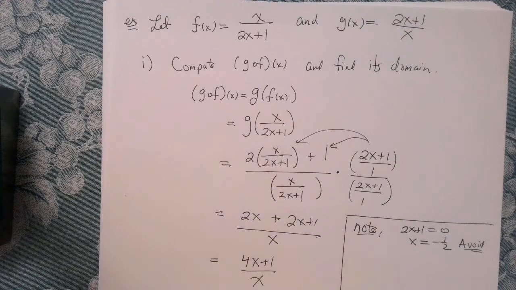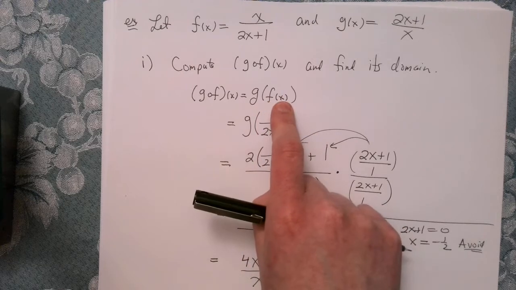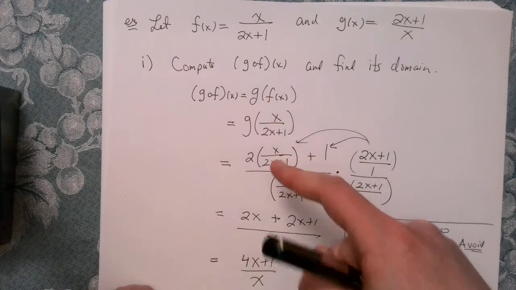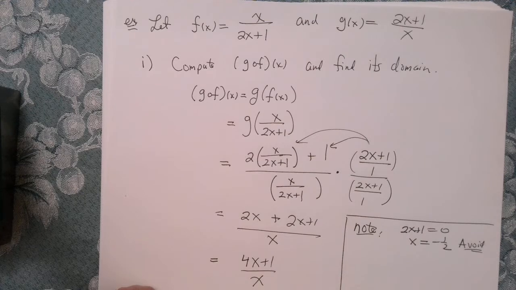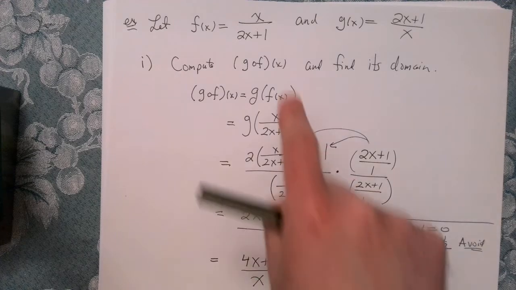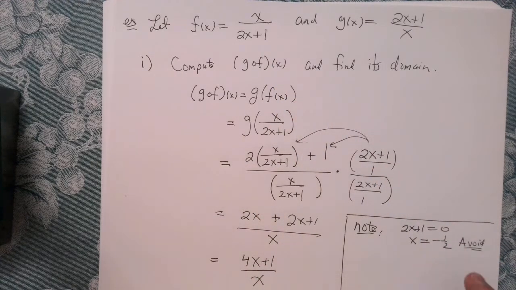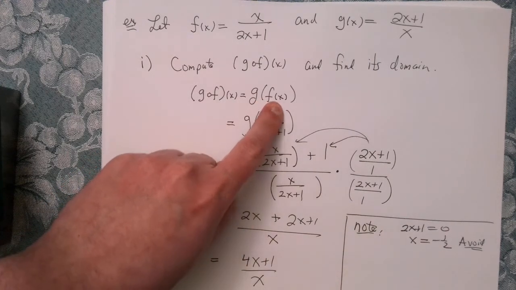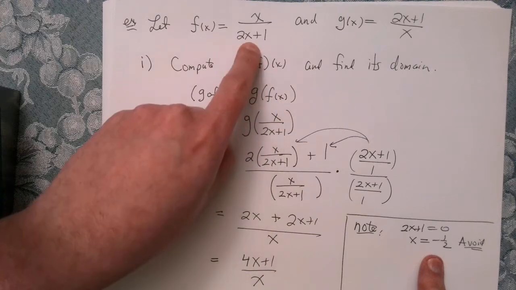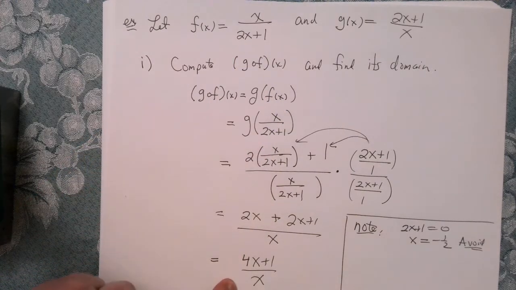So think about this, right? This minus 1/2 is not in the domain of this function. So as we pass through the sequence of functions via composition, this never gets used in a sense, right? Because if it's not in the domain of the original, then it's not going to get sent. So I need to avoid this. The next thing I need to look at is this, the domain of this. So I've got one value to avoid from the starting input function here, from its domain. And then I need to also look here. So what value do I also want to avoid?